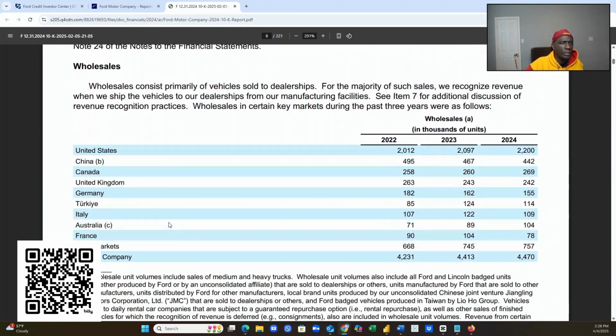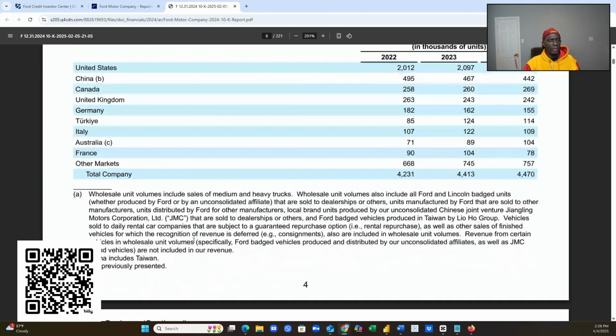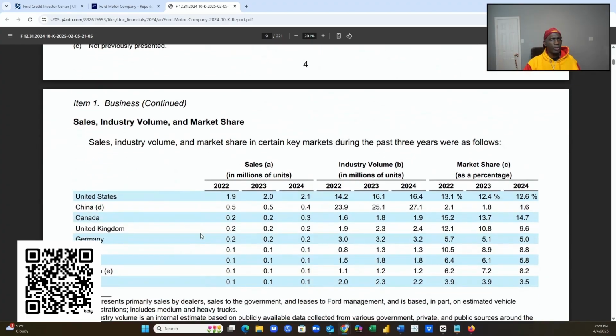Wholesales. We're looking at wholesales within certain countries, and I would say that these would probably be regions. The United States, China, Canada, United Kingdom, Germany, Turkey, Italy, Australia, France, and other markets. So these would be the regions for the wholesale segments, selling wholesale models within those areas.